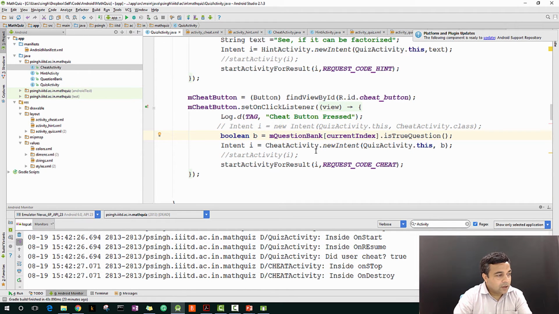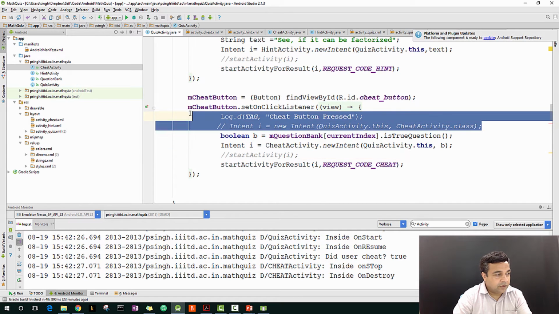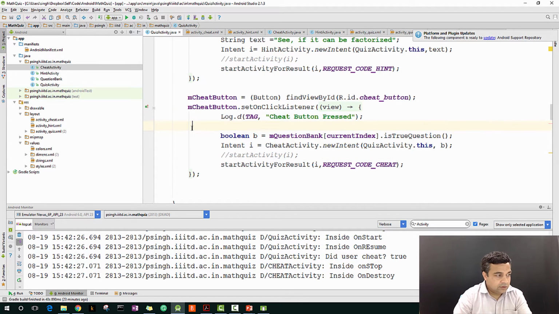Okay, so now I have successfully passed the boolean. Let me remove the statements because now you already understand the program very well. So now we are passing the boolean value.